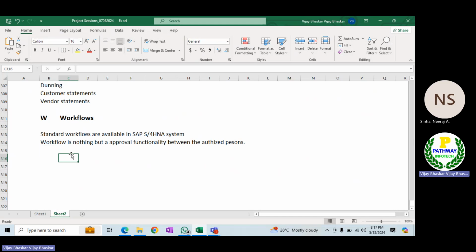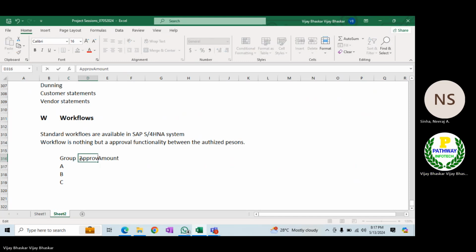Let's say we have group A, then group B, group C. Whoever employee has been assigned, then there is a value amount. So A should approve only from 0 up to the approval amount limit.